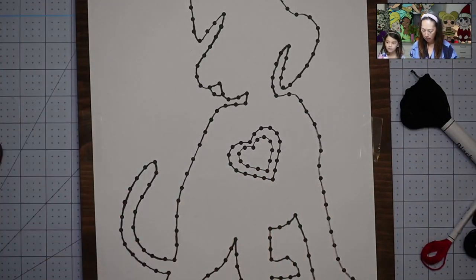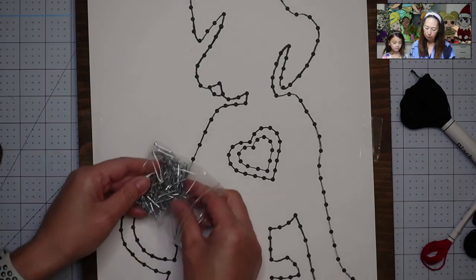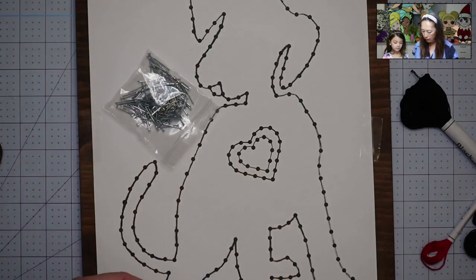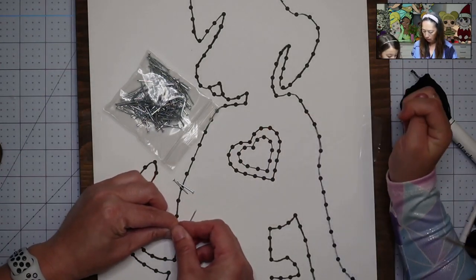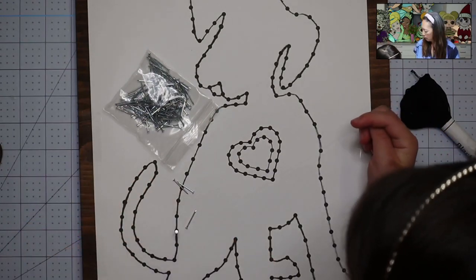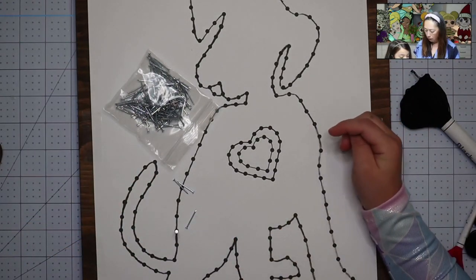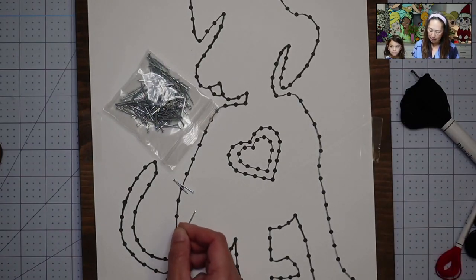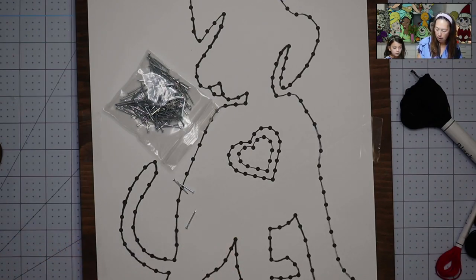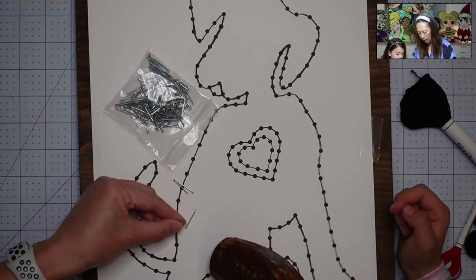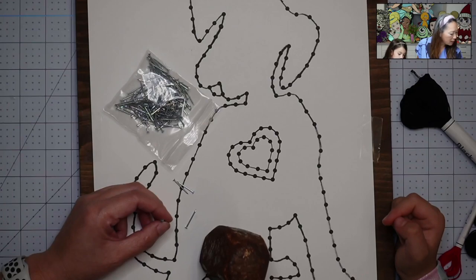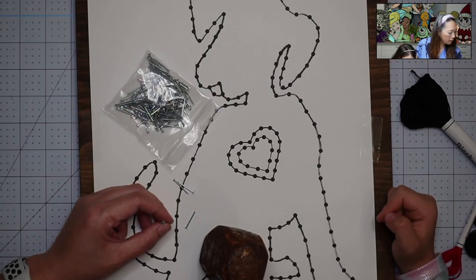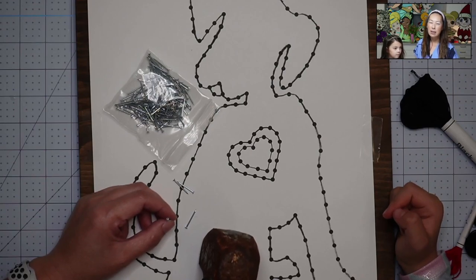All right, so let's get these nails out. What we want to do is there are a lot of nails. What do we need these many? Well everywhere that there is a circle or a dot. I do some of them and you do some? Yes. Okay, so the nice thing is, can you sit up please so that I don't accidentally hit you. All right, so it does hold the nails in place a little bit. Oh it did. All right, so let's see, I want to nail this down, I think about leaving 7/16 of an inch above the board. So 7/16, what is that? Almost half an inch. Okay, so half your nail should still be up.